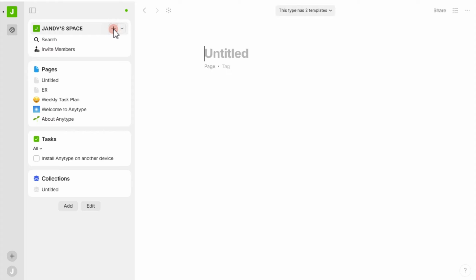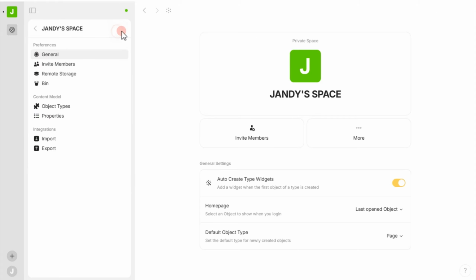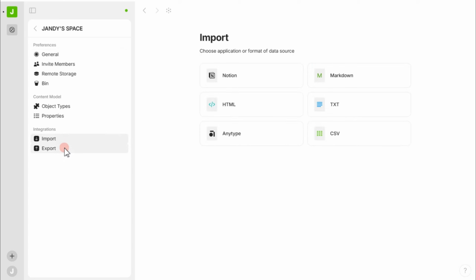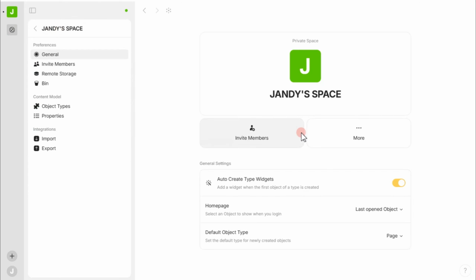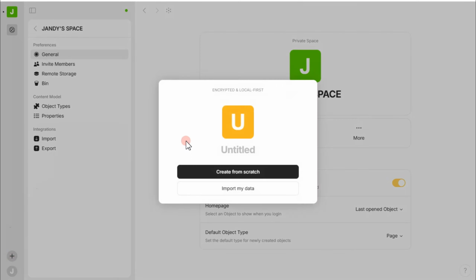So talking about how to install application. If you tap on the section, okay, this part right here, you can import some files if you want. Okay, aside from importing files here, you can also export your files. Tap this one, and then you can export your space, your files, everything is up to you. Okay, so aside from that, you can also edit your space or the name of your space here. So basically, if you tap this one, then you can change the name of your space. You can delete also the space or you can add another space.